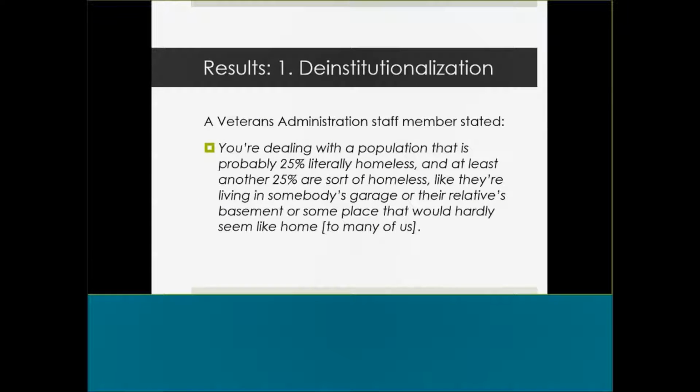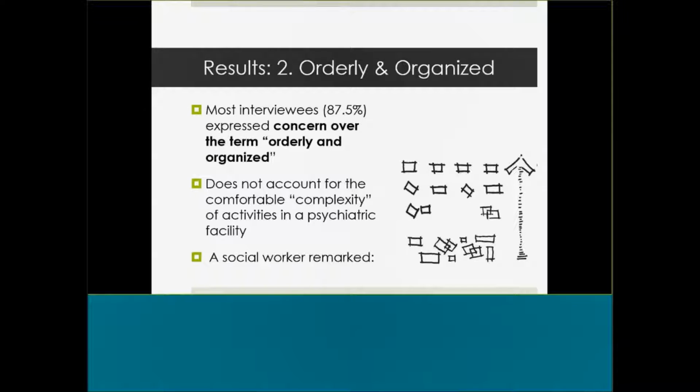So this is a particular quote relating to this. You're dealing with a population, this is with regard to VAs, PTSD individuals. The population is probably 25% literally homeless, and another 25% that are sort of homeless. Essentially, they're living in somebody's garage or somebody's basement, trying to survive in a system that is not fully supporting them.